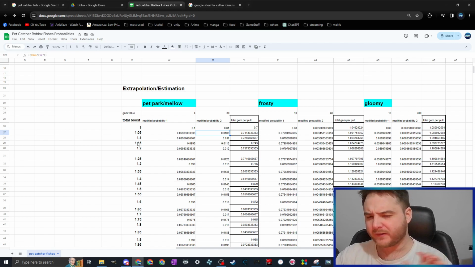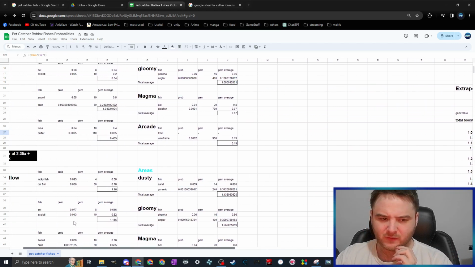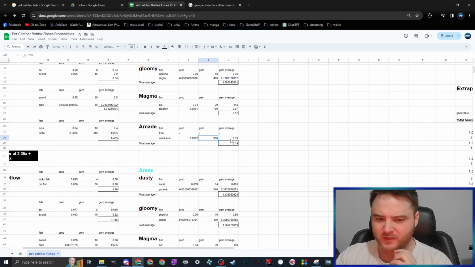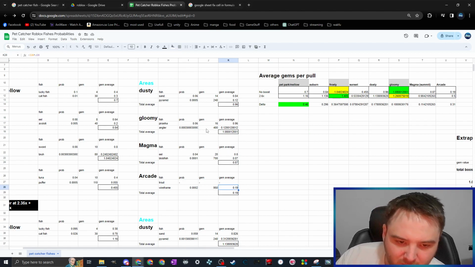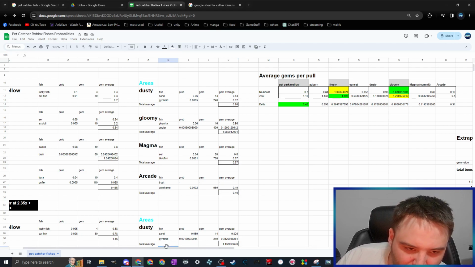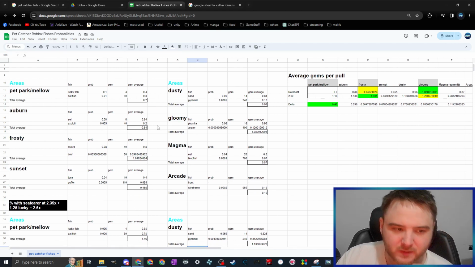Well, arcade is special because it does not have only a legendary. It does not have an epic fish, but it's 0.19, so it's out of the equation here. You see that it's really bad. So like I said, the only good legendaries are Gloomy. Well, Gloomy is not that good. Gloomy is really just good when you don't have any multiplier.